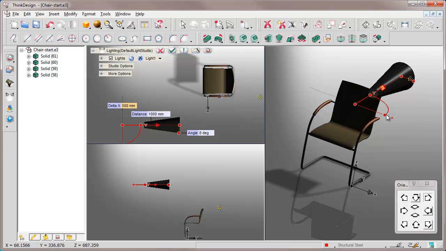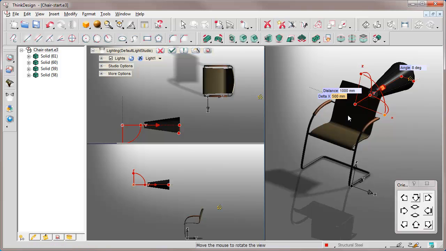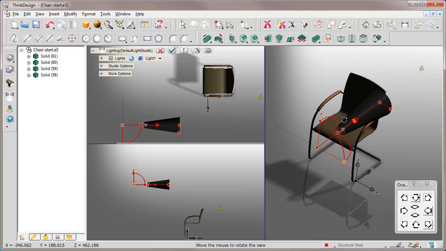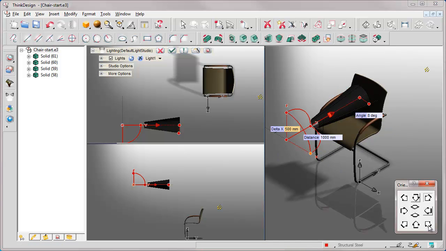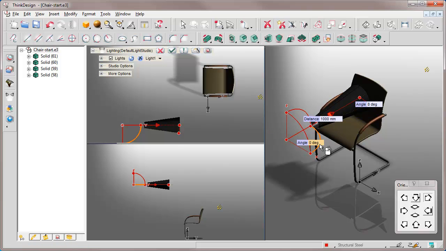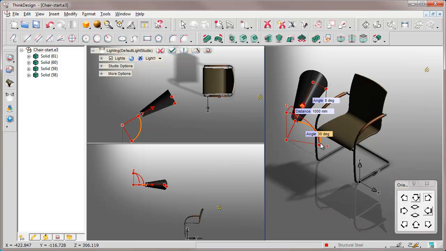At this step, we handle the inclination of the light. First, we rotate in the XY plane so that it's directed towards our object. We tilt it by about 30 degrees. After that, we rotate it downward so that it's incident to the object.